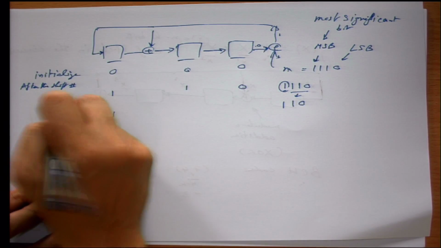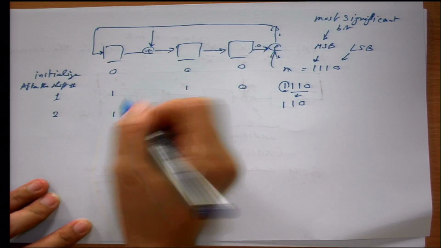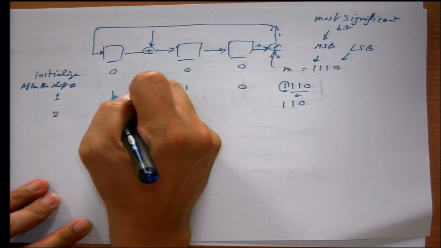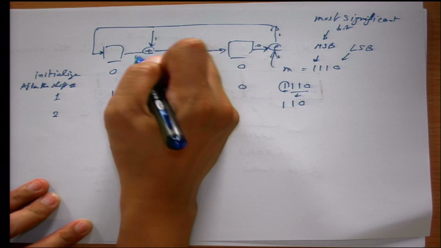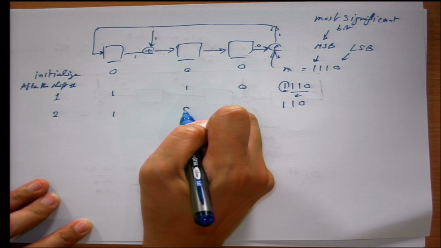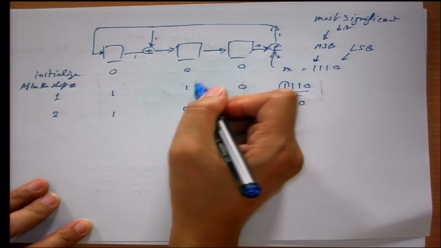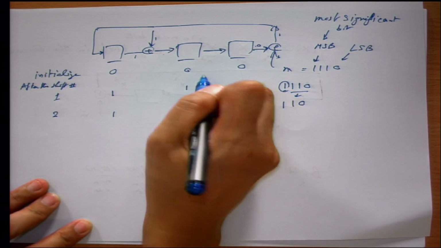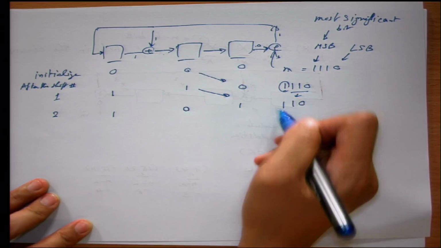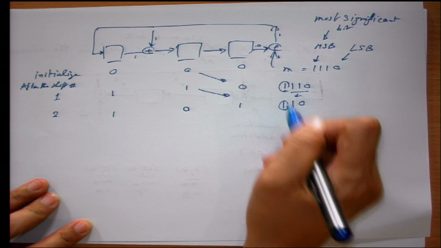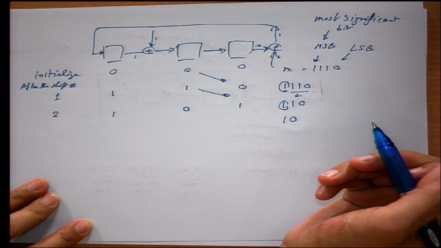So after the second shift, you get 1 here, and this one is coming out, so this is 1, this is 1 again, so 1 plus 1 is 0. At this point, you have 0. And then this one, you just shift directly. So this one is 1. This one has already gotten in. Now you have 10 left.